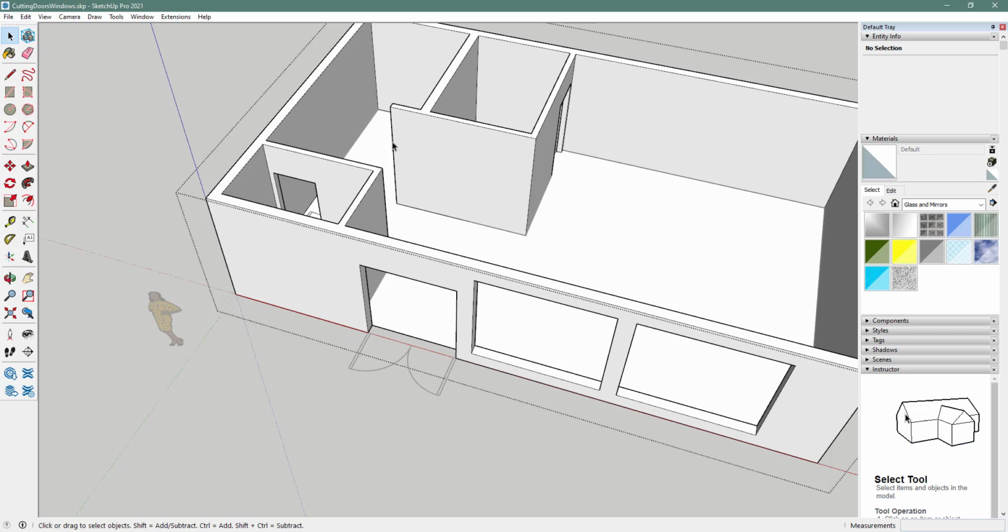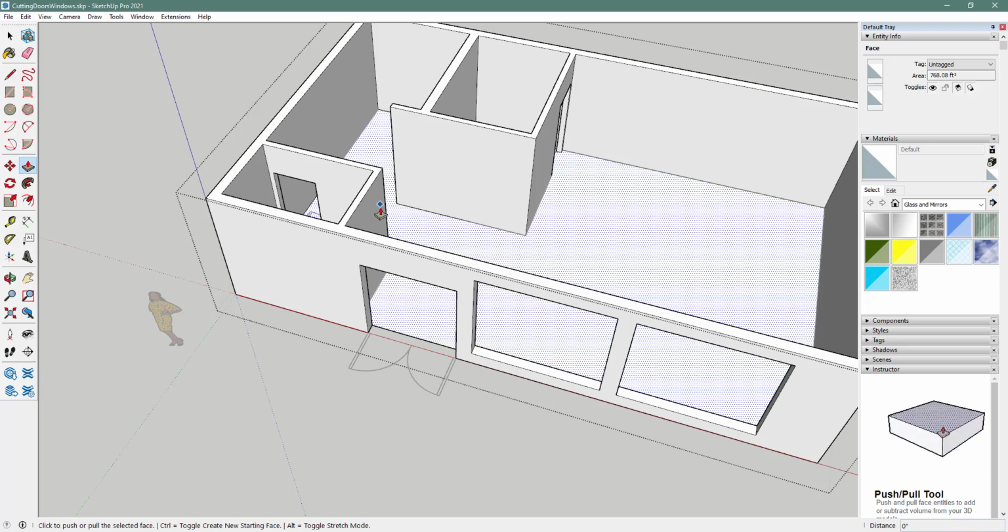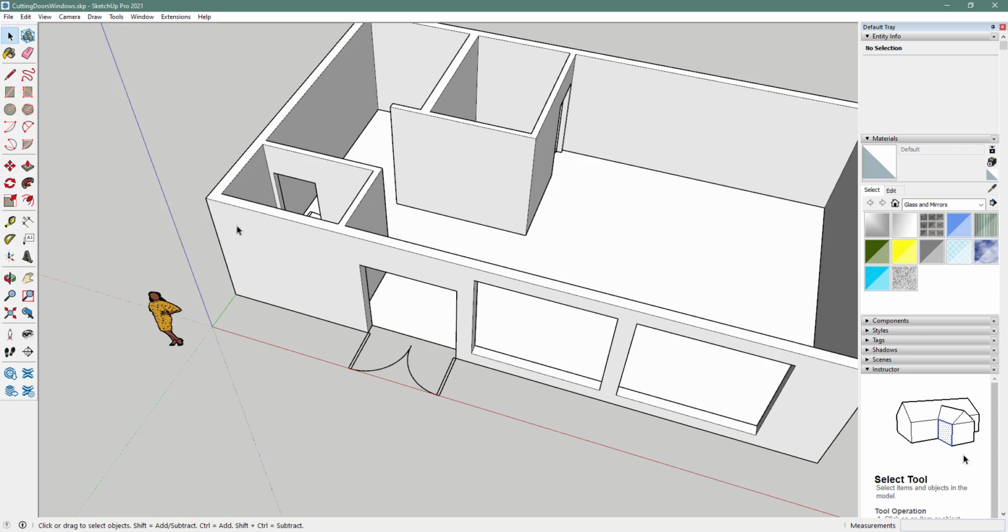But now it's still acting like it was when I first started playing with this model, and I can select faces or edge lines, and I can also use the push-pull tool if I wanted to change any entity of this space. And when I'm done editing, all I have to do is take the black arrow and click once off, and you're back to your regular SketchUp model.